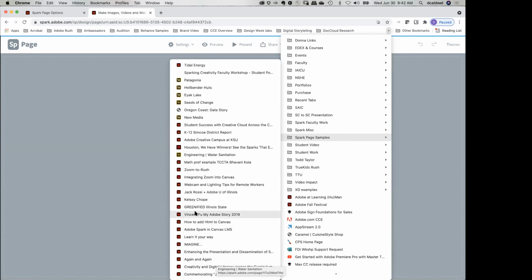Donna, we also have a question if it will look the same on PC versus Mac. Yes, because Spark is completely web browser. So if you're using Chrome, you're using Chrome on both a Mac and on a PC. If you're using Safari on the Mac, or Firefox, everything is going to be done in the web, and it's constantly saving in the background. You never do a manual save. You will do a manual share, but you will not do a manual save.